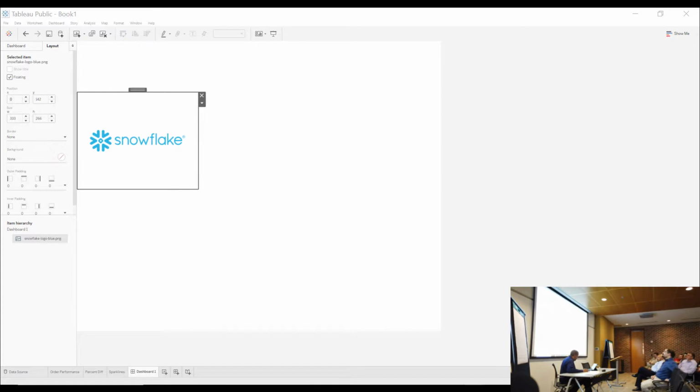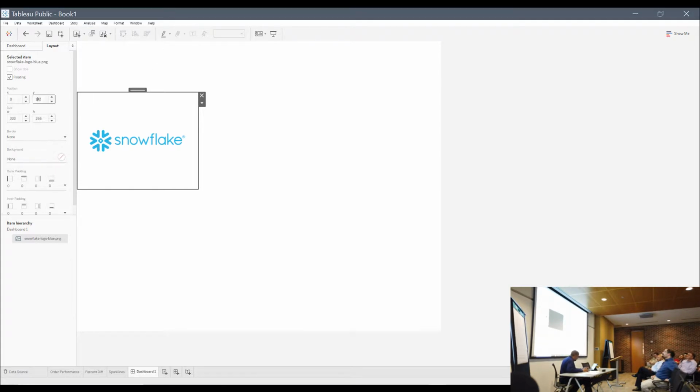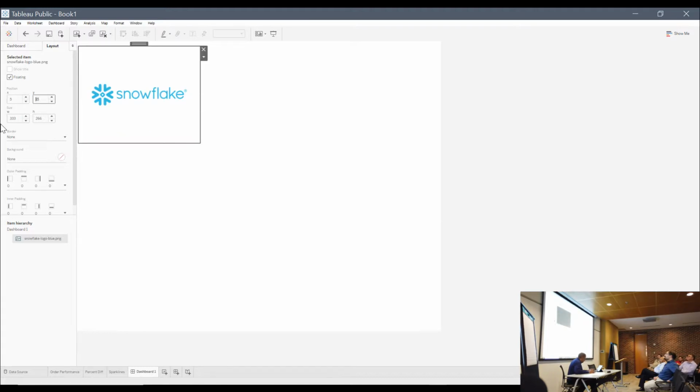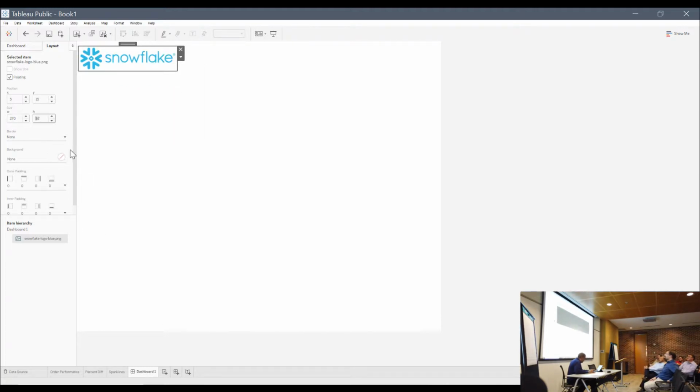So the first thing I do is I grab a horizontal, but I'm going to put it out here, and for now, I'll just give it any old background color. I'll just make it this. But again, like I said, the whole point is that uniformity. I'm going to put it on the 0 axis. I'm going to bring this up to about 90. Start there. This dashboard is 1,000 pixels by 800 pixels. I know that because that's what we started with. So since it's 1,000 pixels, I'm going to make the width 1,000 pixels. And I'm going to make the height 2 pixels.